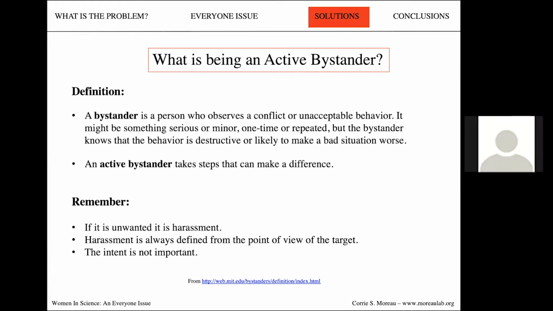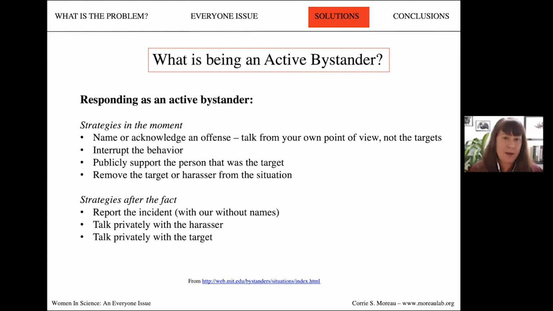Despite your intent, if it's unwanted, it is harassment. Harassment is always defined by the point of view of the target, and the intent is not important. So let's give some examples of active bystander interventions. One way to respond is in the moment, and the other way to respond is after the fact. So in the moment, you have to name or acknowledge the offense.